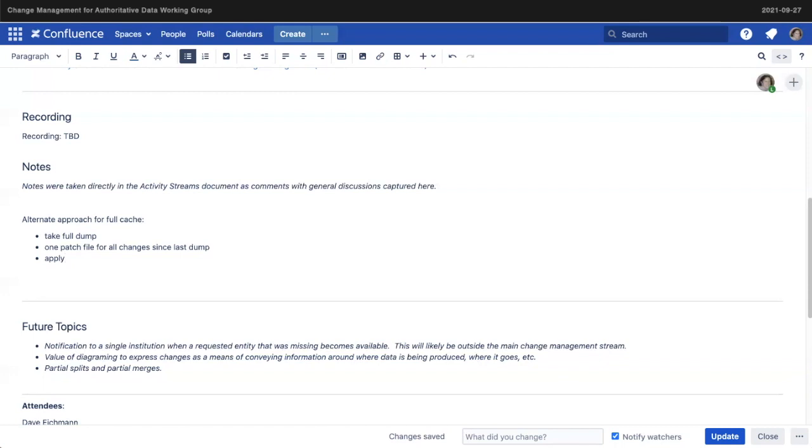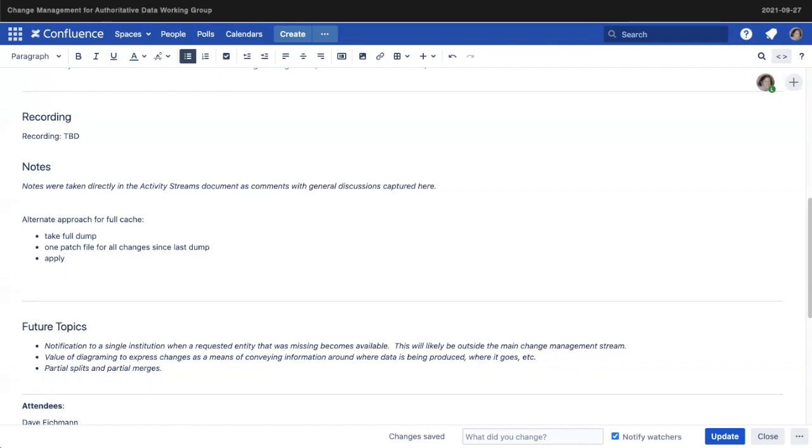Right. So in that case, if something changed later, the provider would remove anything in the patch that was put in by a previous change because it may no longer apply. No, it would be the sum of all of the modifications since the last full dump.